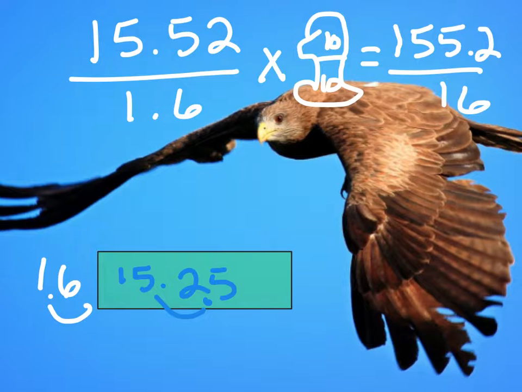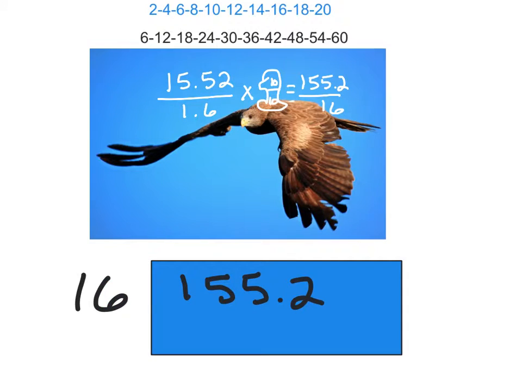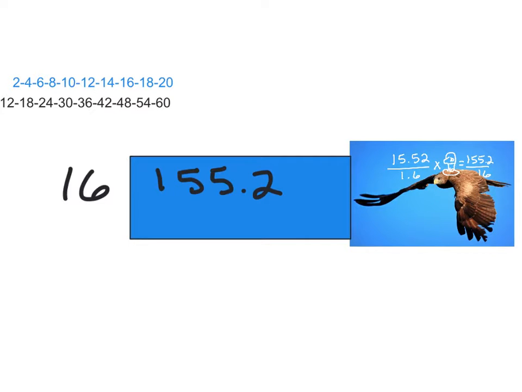So let's get on and do our real problem, and I'm going to get rid of this stuff so we've got a clean slate to work with. And here we go. I took the 155.2, put that inside my area box, and my divisor, 16, I put right out here. So now I've got a little bit more room to work, and I'm looking at 16 going into 155.2.